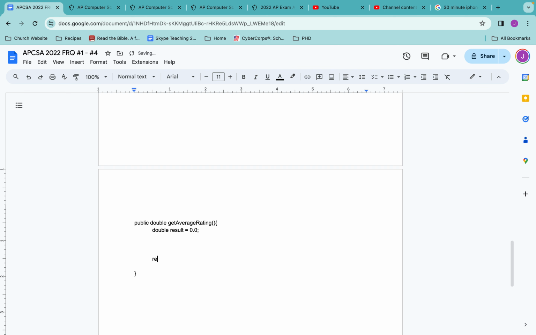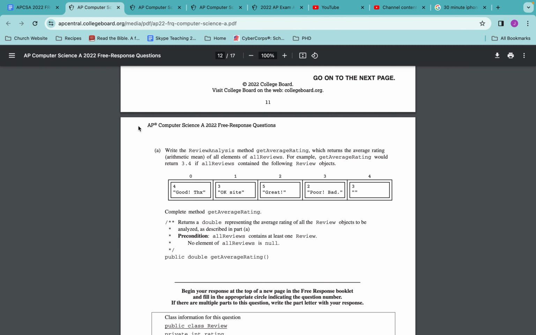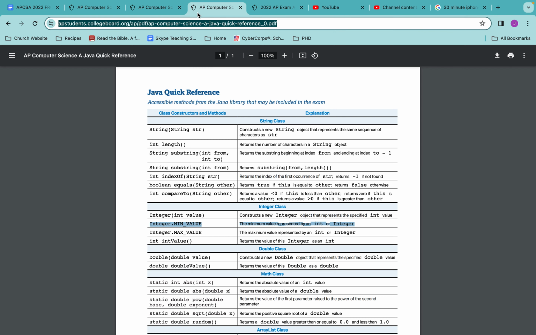Okay, this is my strategy to help me make sure that I get at least 1 point on the FRQ by making sure that I have constructed a variable that returns the return value and that I return it. Okay, good, done. Now I'm going to have to go through all of these reviews and get each of the ratings and then add them all together and then find the average. That sounds to me like I've got my algorithm here.